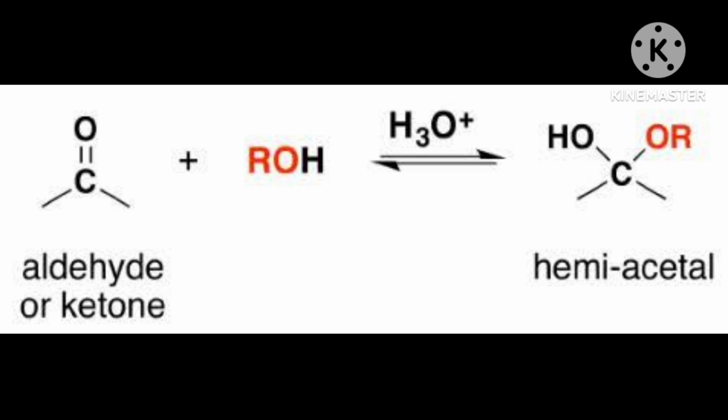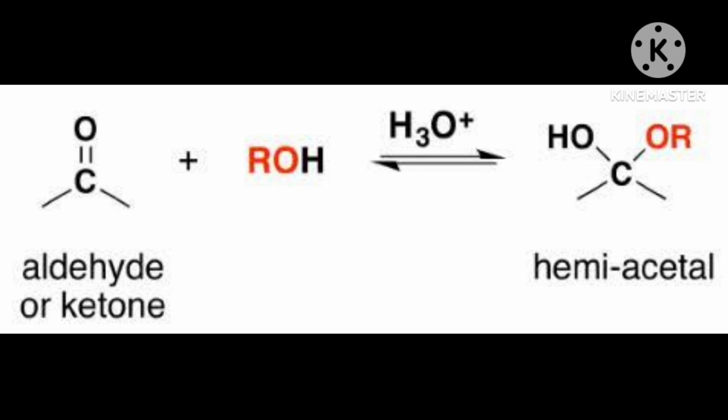Oxygen. H will join to the oxygen because H is H plus, O is negative. Then H will join to the O, and that O will join with the carbon. Then this is called hemiacetal. This is the intermediate. Now here again, if another ROH is there, then what will happen? Actually these reactions are reversible. Remember, both steps are reversible.